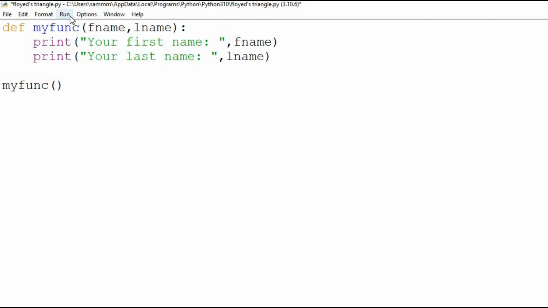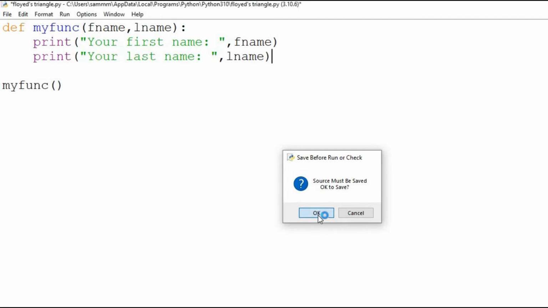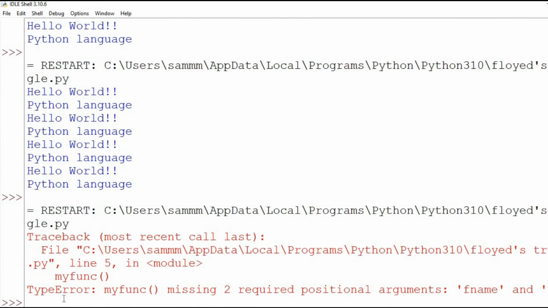It will not print anything; it is actually giving us an error, which is a type error: my function is missing two required positional arguments, f name and l name. We have not passed the values of f name and l name in our function call.